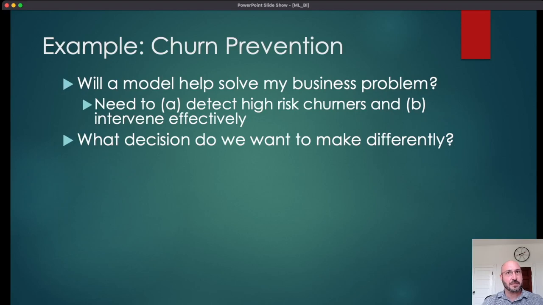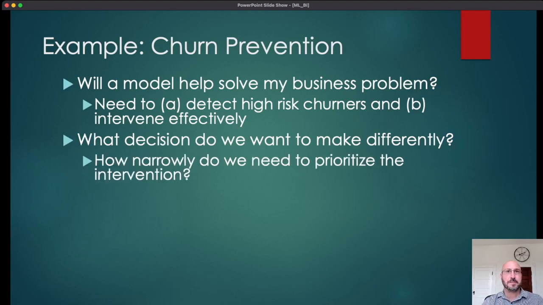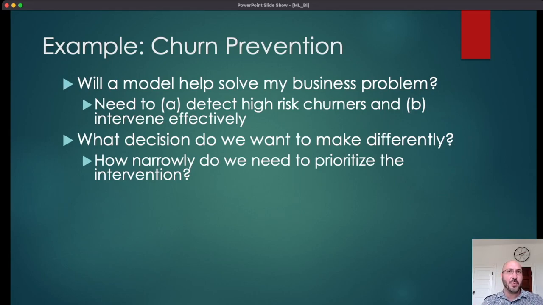So what decision do we want to make differently? In this problem, the decision is: who should we intervene on? The intervention clearly has some costs — otherwise we'd just give it to everyone. But if someone has a sufficiently high risk of churning, the cost of the intervention will be worth it. This becomes the question: how narrowly do we need to prioritize the intervention? Do we have a fixed supply, or is it a cost-per-intervention? If it's cost-per-intervention, we have to calculate how high the churn risk has to be and how effective the intervention must be to justify its worth.